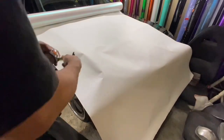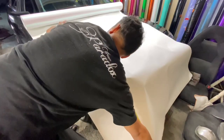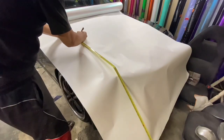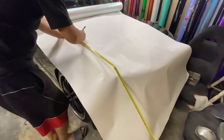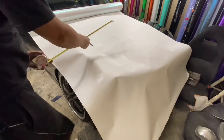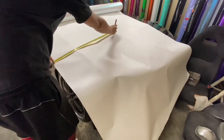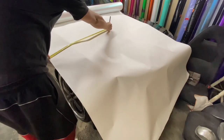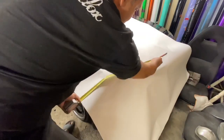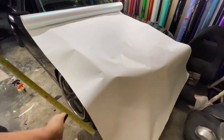Okay, fender piece, 52 inches. Right here, we're gonna make a mark and then do a line all the way down. Then we're gonna make a mark at 30 inches. Since my material doesn't have a liner or a pattern, I'm just going to draw 30 inches like this.